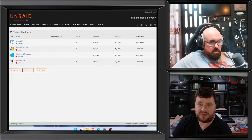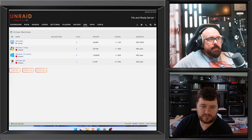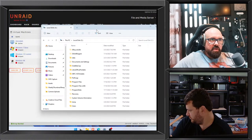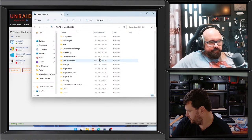I think it just installed. Okay, so now we need to open up your file manager, please. On the main PC that's hosting, the one that's got the UnRAID window on. So go to just your C drive.